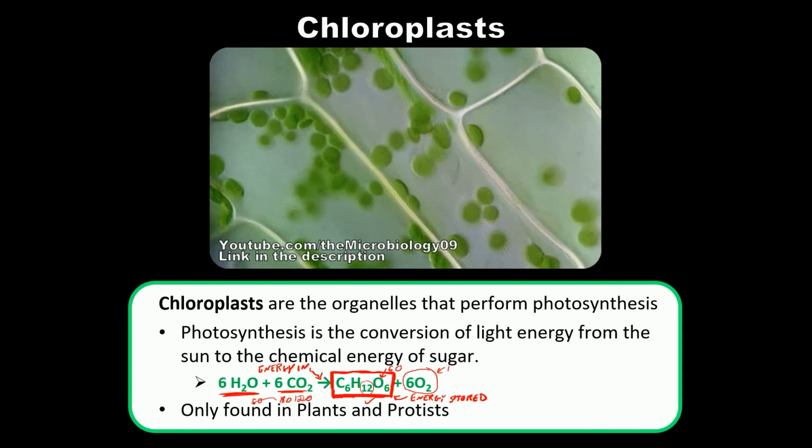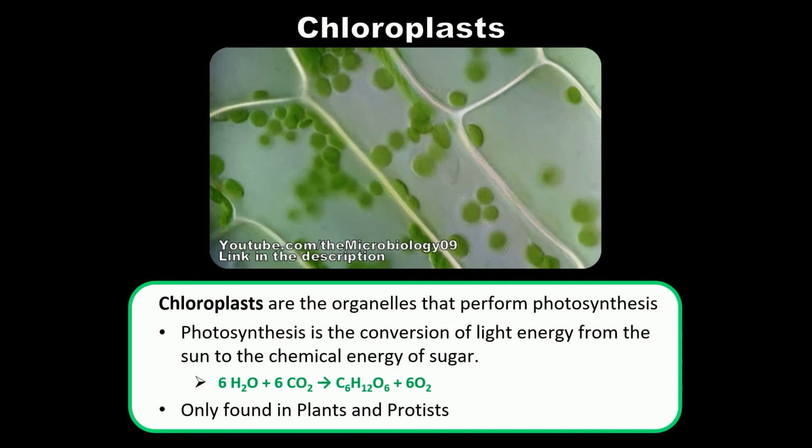So a waste product of photosynthesis is oxygen production. Plants don't need the oxygen, at least not right away. They're going to need it if they want to break down the sugar later on, but they don't need it right away. So they just let that oxygen float out into the atmosphere. Every molecule of oxygen that you have ever breathed in has essentially come from this process. Maybe not by plants. Some of it's going to be done by bacteria. Some of it's going to be done by protists. But every molecule of oxygen in our atmosphere has essentially come from photosynthesis. So thank a plant next time you take yourself a nice deep breath in.